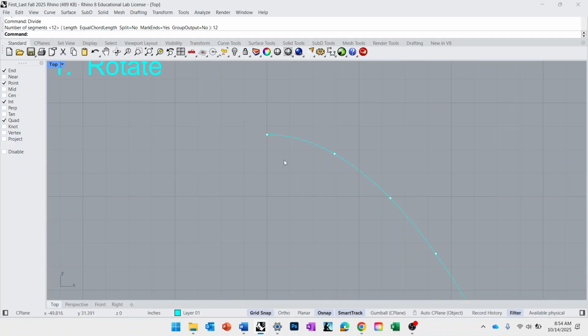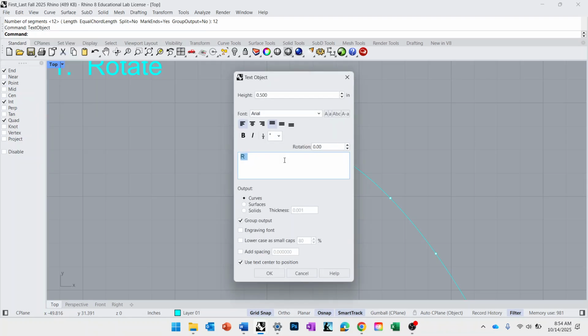Okay, what we're going to do is we are going to insert a text object. So type T-E-X-T-O-B, text object. I'm going to type enter. I think that the default text object is Rhino.